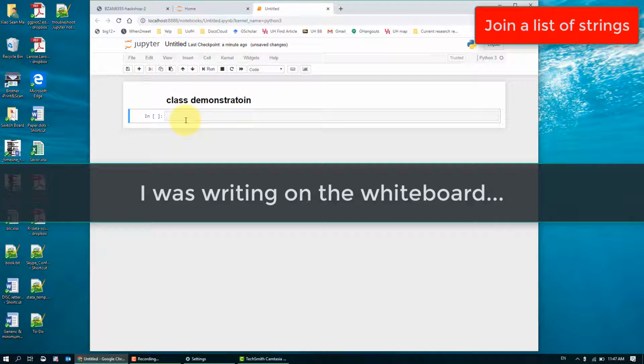You can hard code, which is never good. You can use a loop, which is not the best. What can you do? String has a method, string.join, which works very well.